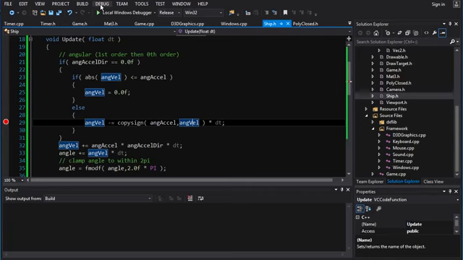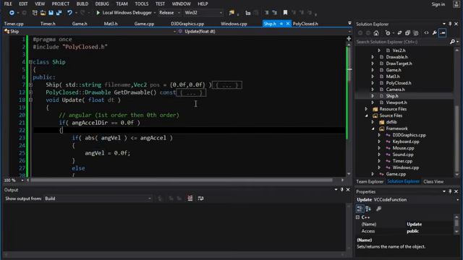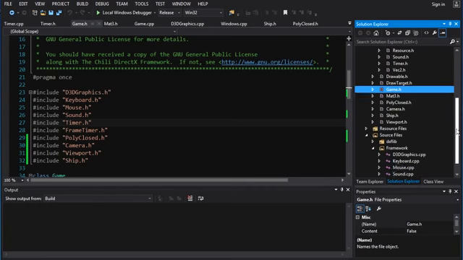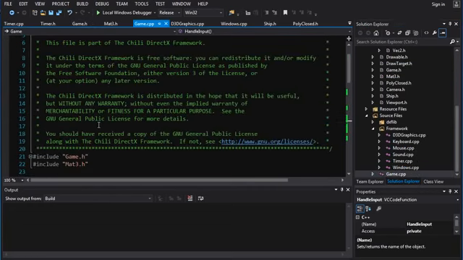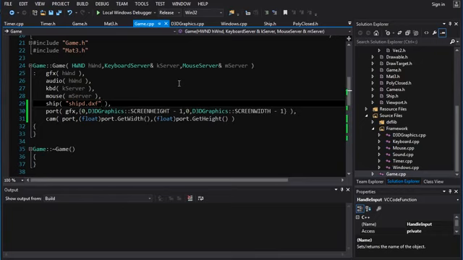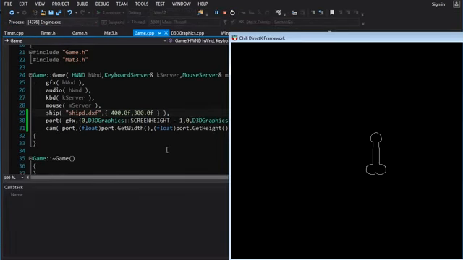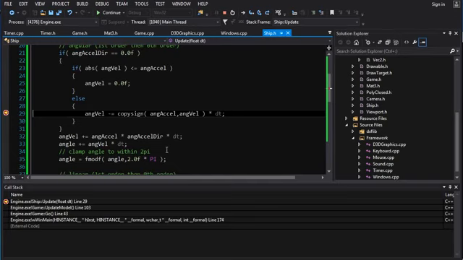Let's start the ship off somewhere a little better. Where is my initializer thing? Here it is. So we'll start this ship off in the middle of the screen. And we're going to debug. Wait, we're going to set this one to debug. Okay. Now we spin it up. We let go. And here we go.